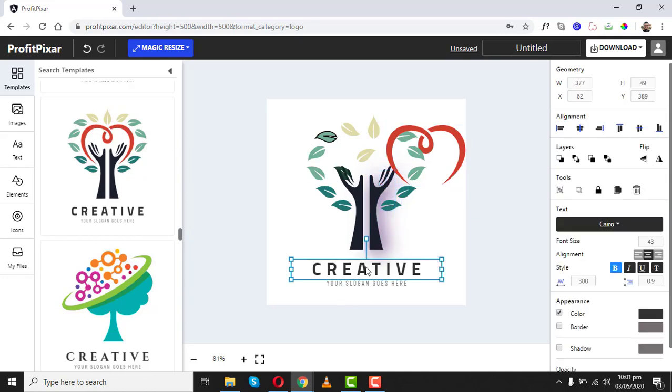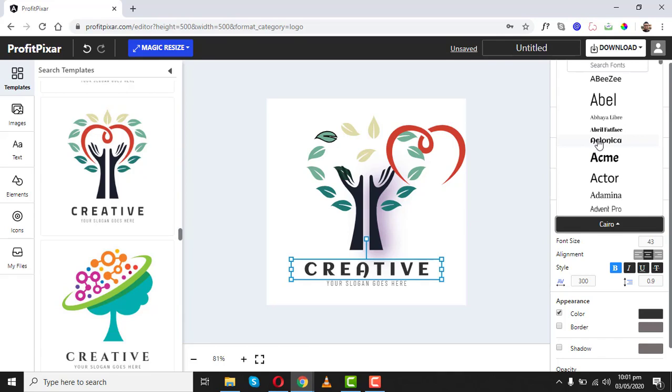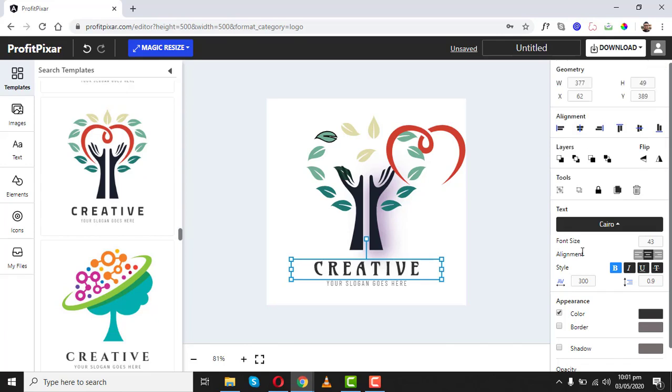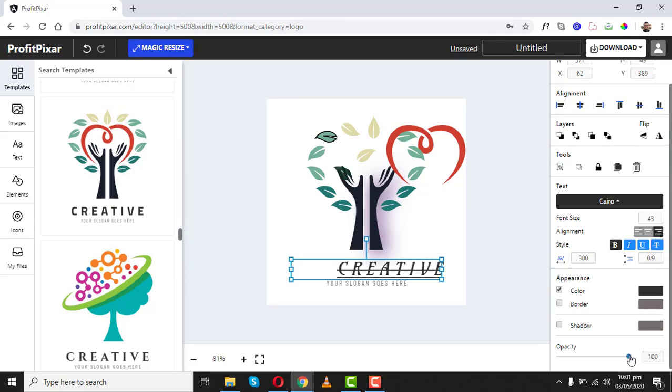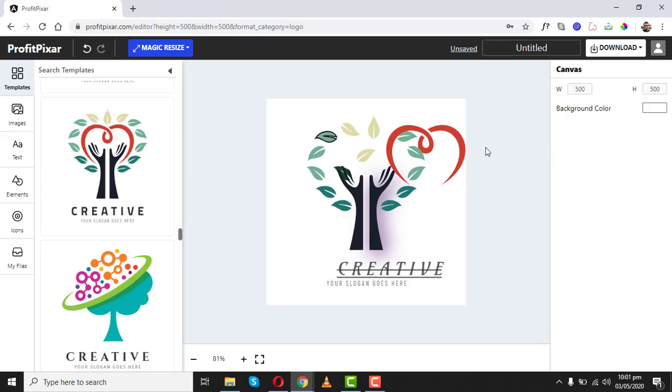And then this is for the text. For the text, one great feature is that you can see the live fonts changing. You don't have to press them and then check them. You can see them live using this panel over here. You can also search your fonts, and then we have the alignment features: center align, left align. Then we have the stylings: bold, italic, underline, the strike through. These are the same, obviously. And this is the opacity if you want to increase or decrease that. So this was an overall very brief overview.